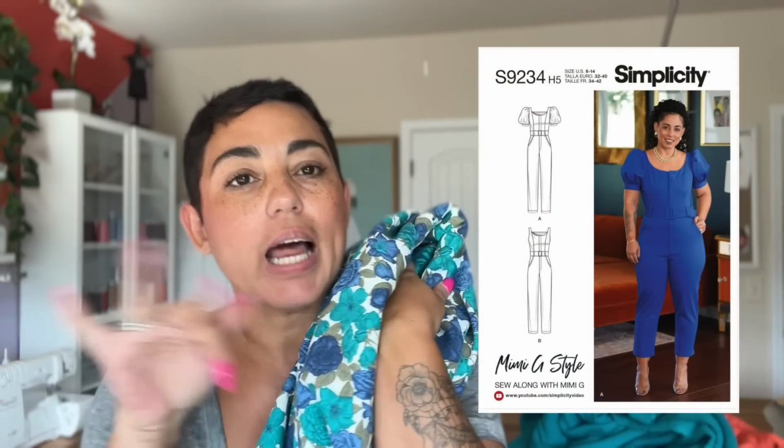And for this, I was thinking of doing my jumpsuit, this jumpsuit. Okay, love this jumpsuit. I've only made it that one time that I made it to photograph. No, that's a lie. I made it twice. So I made it in the blue to photograph, and then I made it in a white corduroy, I think, for the sew along. So I was thinking that I don't have it in a print, and how cute would that be in this? So that's what I think I'm gonna make with this. And that should keep me busy for a little bit. Anyway, so this is what I plan to do.